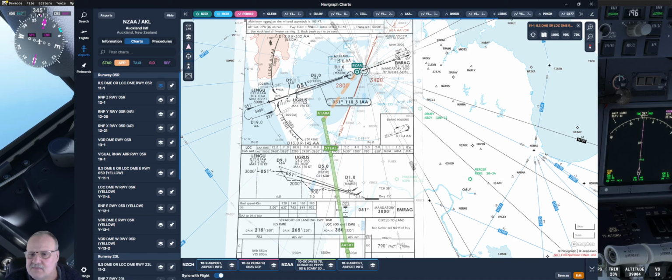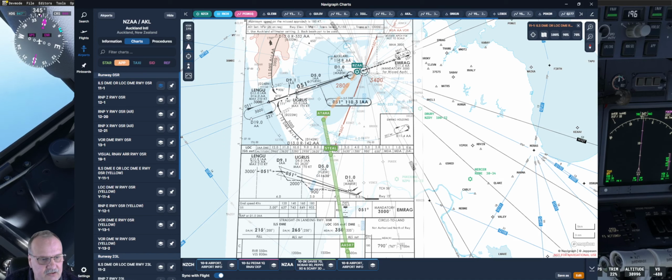Okay, 3 miles. This red ticker tape here, that's an overspeed. If you ever find yourself getting your speed into that red area, that means you're overspeeding. Make sure you check your flaps, because that could be a potential cause. If you've got your flaps down, you could cause an overspeed condition. So make sure your flaps aren't down.